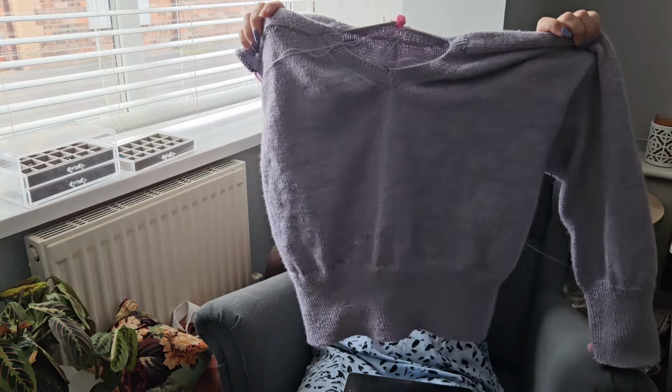Otherwise, I think this sweater is going to be absolutely lovely and warm, and a cozy one to put on in the winter, I'd say. And there's not much to do, and just think how much yarn would be out of my stash for this year if I got this finished. Be great, wouldn't it? I mean, me and Mona cast on the Pul Sweater at the same time, and she's had hers done for ages.